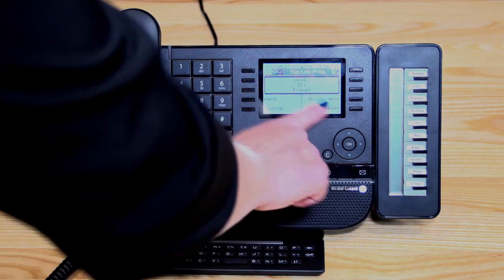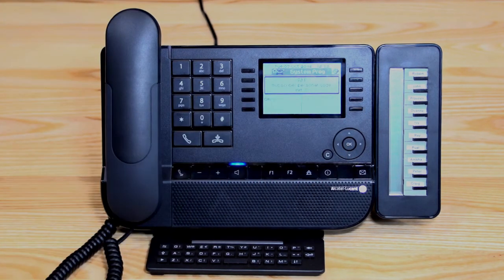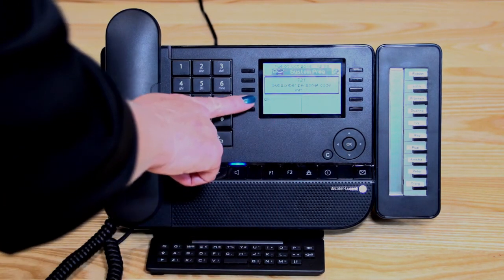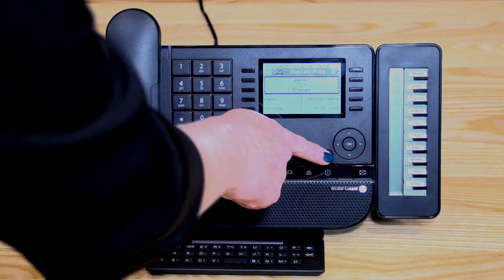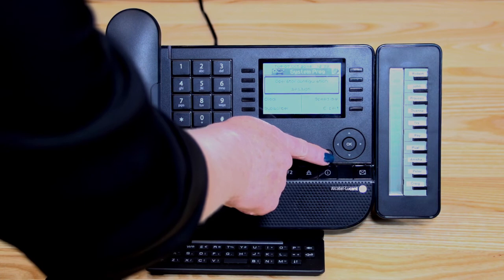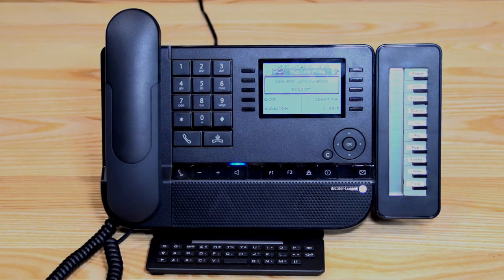If I wanted to go in and reset the passcode, I could go password reset, and then OK. And I've now reset that passcode. So what would happen now is that person would dial into their voicemail. It would prompt them to enter in a new PIN number. Okay, I'm just going to press the clear button, which will take you back through the screens. Back to my menu for operator programming.